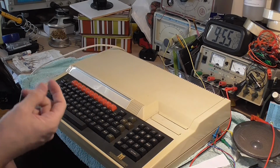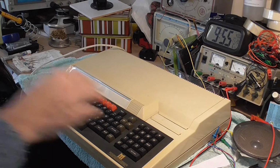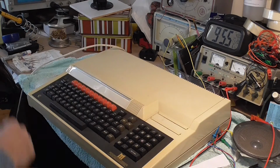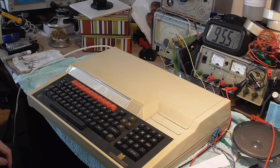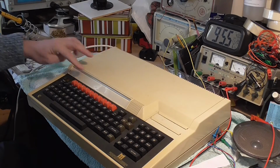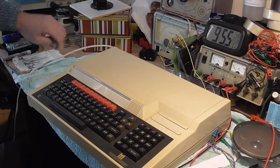This is a job I've been trying to do for ages. I just keep putting it off and putting it off. It's a simple little job, only takes a few minutes. I have two of these BBC Master retro computers. I bought these on eBay from somebody who used to renovate these. I don't know if he still does or not.